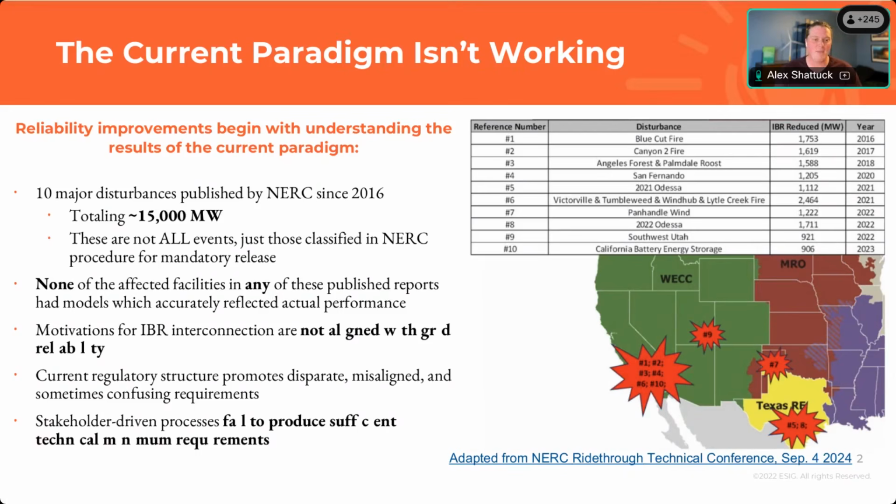If we're not seeing any matching, and I'm going to repeat that a bunch of times throughout the studies, the models, the inputs, there's a disconnect somewhere, there's a gap somewhere, and that's leading to these major disturbances and unexpected events. And honestly, it kind of diminishes the purpose of doing those studies. If we know that the results of these studies are inaccurate, it's hard to justify continuing to do those studies if we know that the results are right.